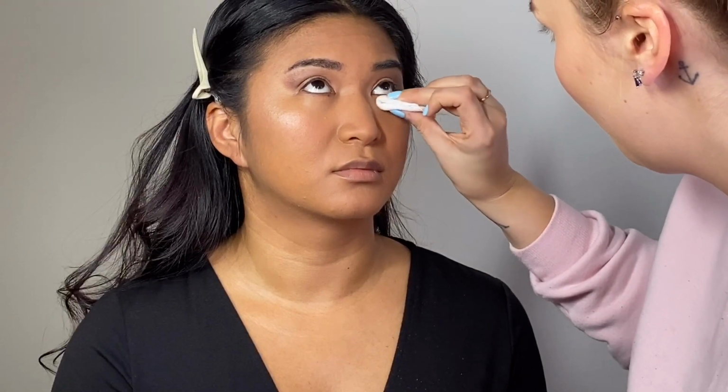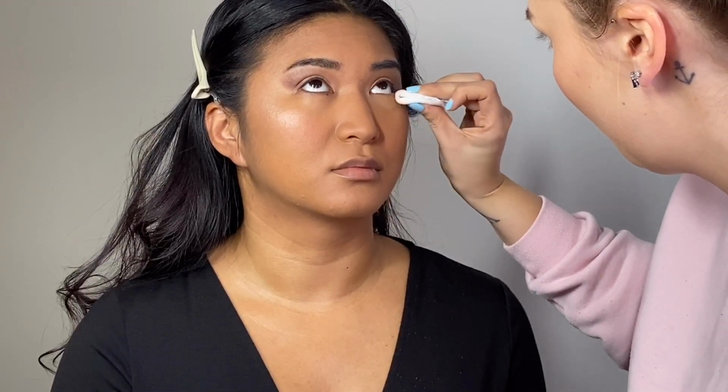Let me just take a little bit of creasing. I'm gonna take this little powder puff just to powder under the under eyes, so there's no creasing, so just lift all the way up. So I'm gonna take this shade, Come and Get It, under the under eyes here. And if you've already got all the face products on, you can also take a powder puff and just rest it on the face so that you don't get any fingerprints in it.